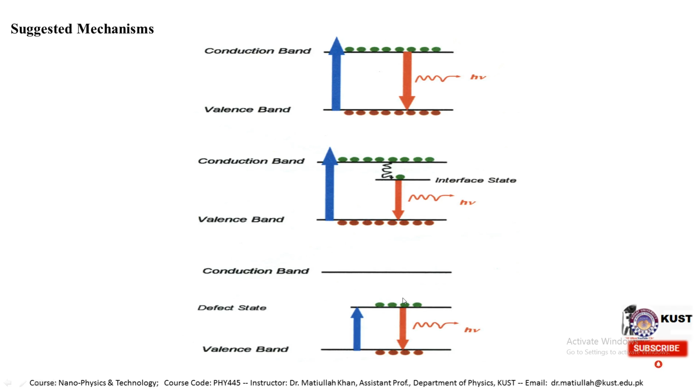The other possible state is the transition of electron between the defect state and the valence band. That is really interesting, and in this case light is also produced, depending on the gap between the defect state and the valence band. When the electron is migrated from the valence band toward the defect state, after some time, when it comes back from the defect state to the valence band, it will emit extra energy in the form of light. So this is one of the possible mechanisms suggested by this particular scientist regarding the transition of electron between the valence and conduction band through the interface, and between the valence band and defect state of this particular material.